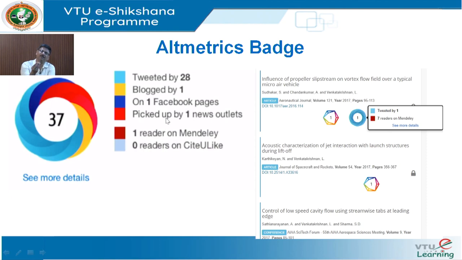So these are also numbers which will be encouraging for us as authors. Impact factor, H-index, and citations are also numbers which are motivating, and we feel proud that my article has got so many citations. Similarly, my article has got 37 altmetrics. That is also a motivating factor which shows the impact of your research, which many people are using.